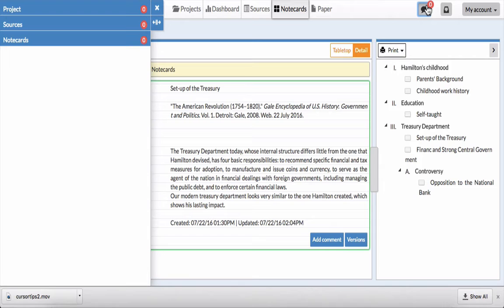Now, this commenting feature is also enabled for collaborative projects so that students can share group projects with one another and comment back and forth within NoodleTools. So I apologize for the length of this video, but hopefully it gives you all of the basics that you need to have in order to provide feedback to students, and it also gives you a flavor for what the student experience is like in NoodleTools.